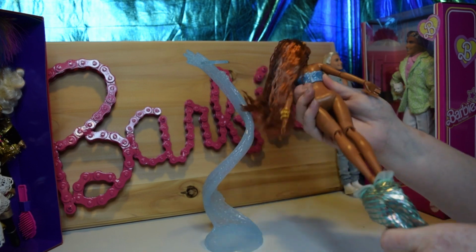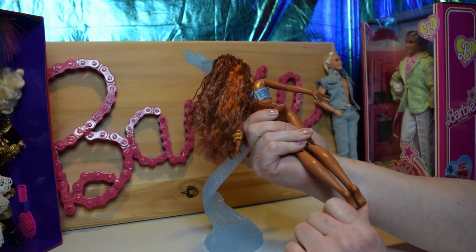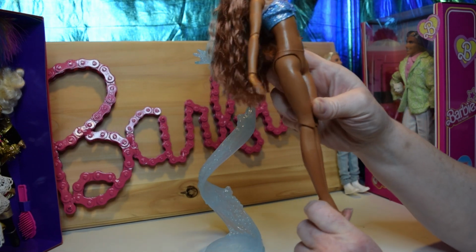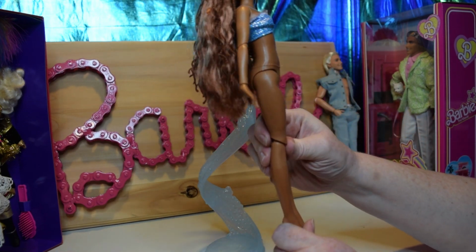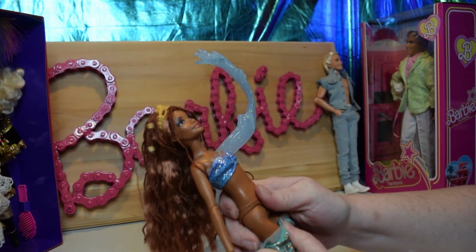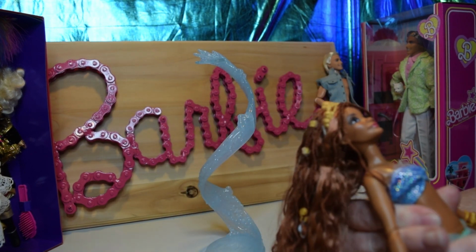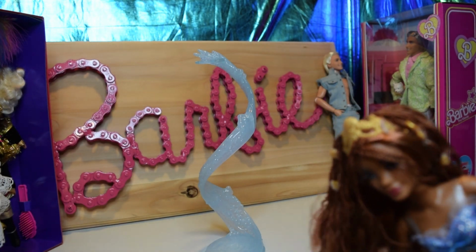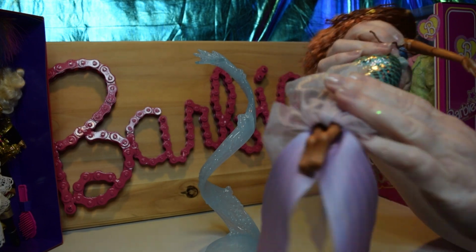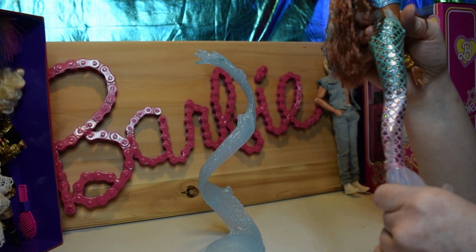Now, I've been wanting this doll for a while, but she has faux undies, so she's wearing underwear, and she just has the same feet as the Vanessa doll, it looks like, with the heel feet. And then the tail is kind of like a dress, which is kind of disappointing for me, because I like when tails are tails and not playing at being a tail. Her feet do stick out on the bottom, so that's not exciting because you can almost see them sometimes.